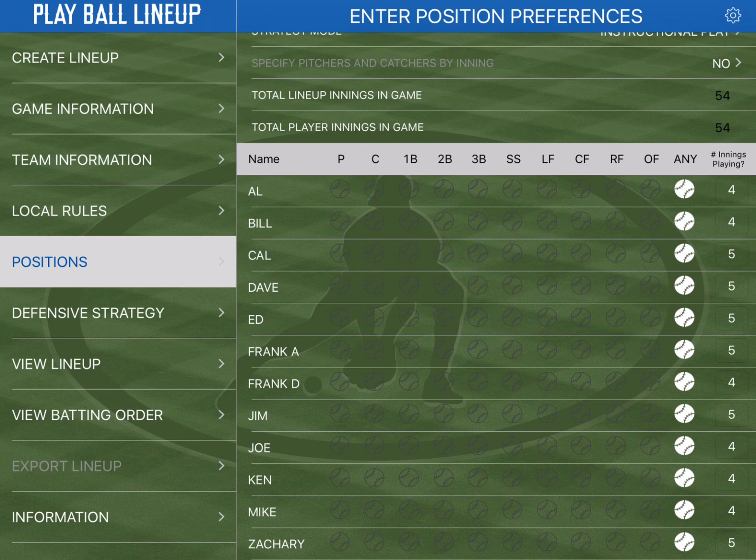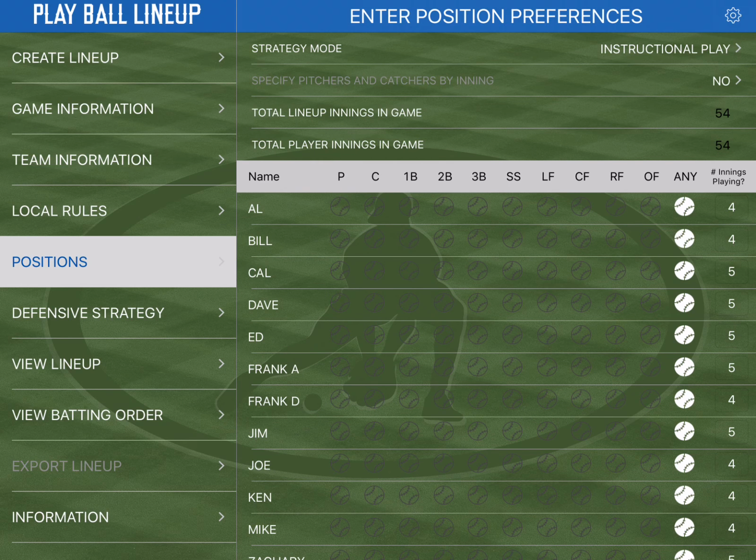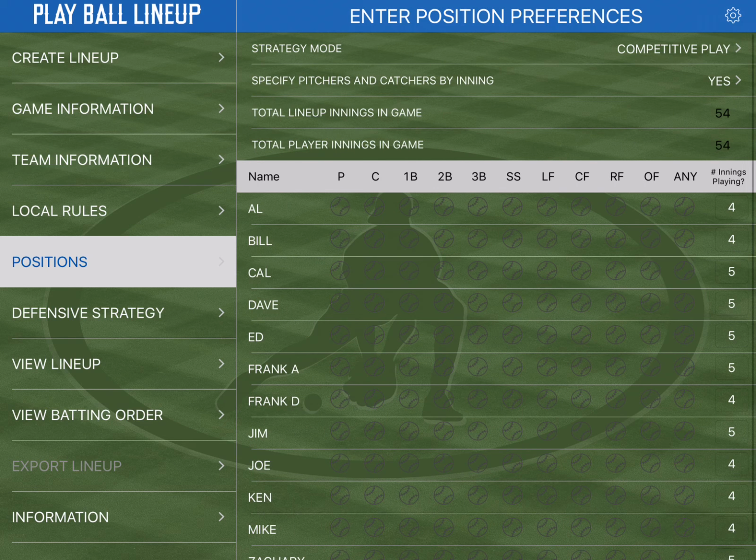And even when I coached T-ball, I found myself using competitive play more, only because it gave me some flexibility. I still checked any for a lot of the players, but I specified who I wanted to play pitcher, first base, and again, I was doing the 2 pitchers. I wanted to make sure that all of the players got to play one of those positions in a game, and the only way for me to do that was to use competitive. So again, the word competitive can be a little misleading, but basically it translates into I can specify who I want to play where.